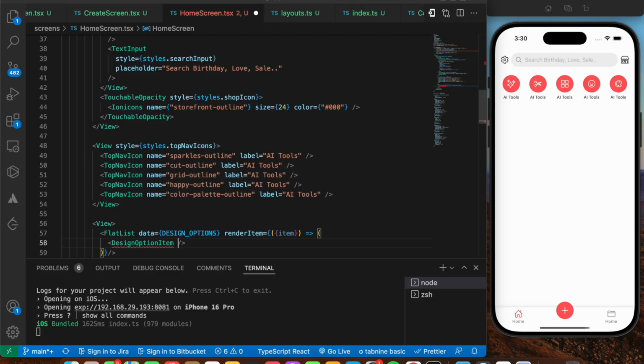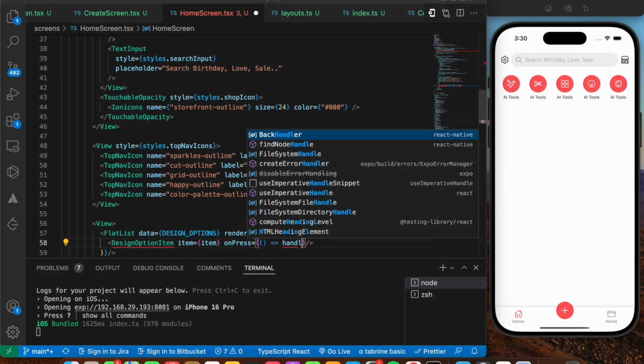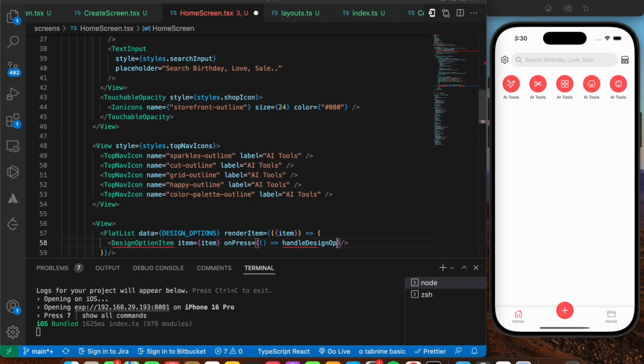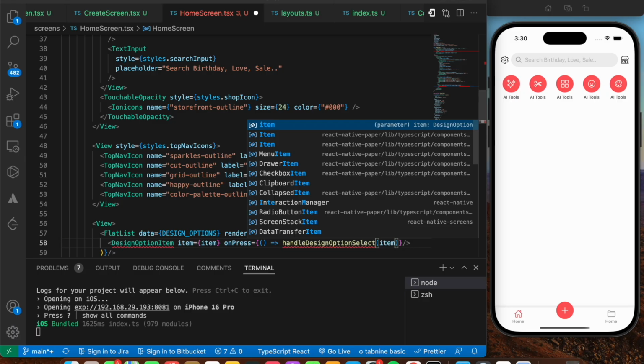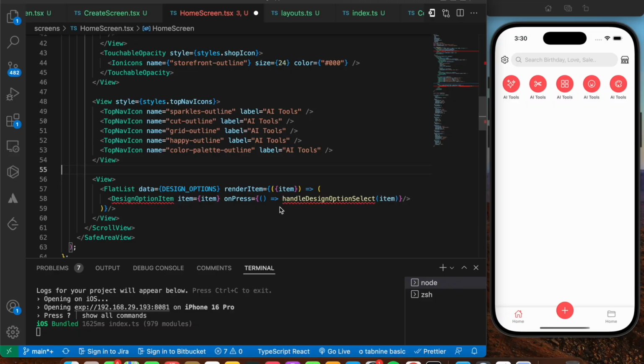Okay, so here we're going to say item is going to be equals to item. Then we're going to say onPress is going to be equals to taking a function, and we're going to say handleDesignOptionSelect of your item. Okay, so yeah, below this we're gonna have your other details being passed.